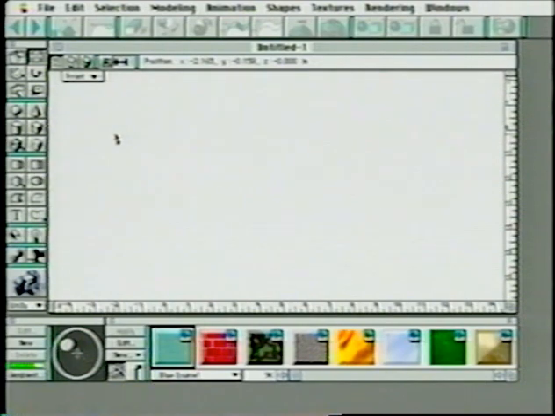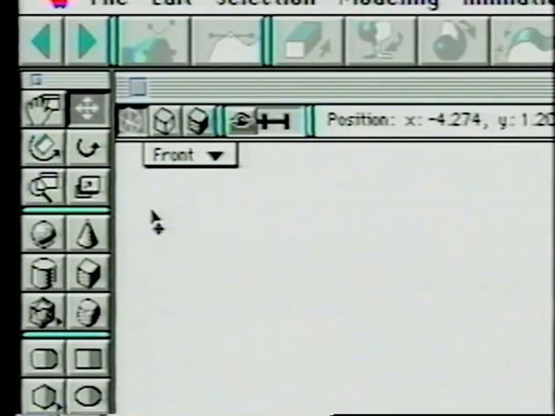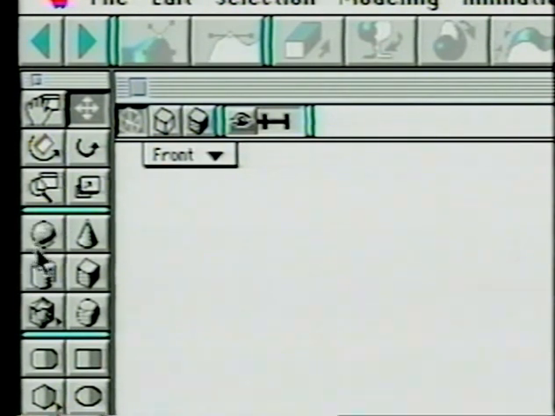On the left side of the interface is the tool palette. The top three buttons on the left side of the tool palette are the view management controls. The top three on the right are for object management. The next group of tools are the 3D primitives. These are tools that allow you to draw 3D objects in the model space. The next set of tools are the 2D drawing tools. As you can see right here, they draw 2D objects, either closed or open line.